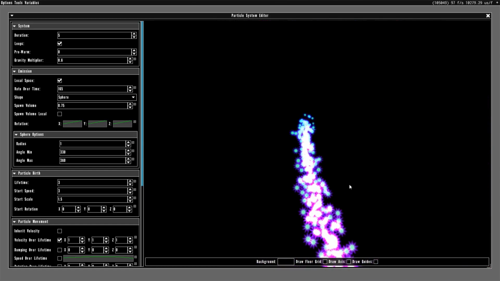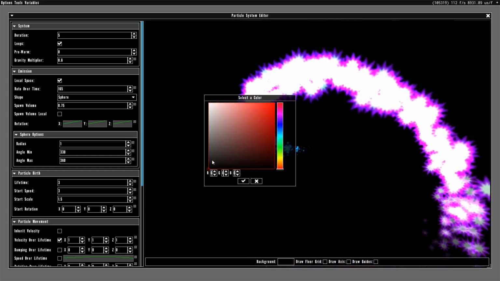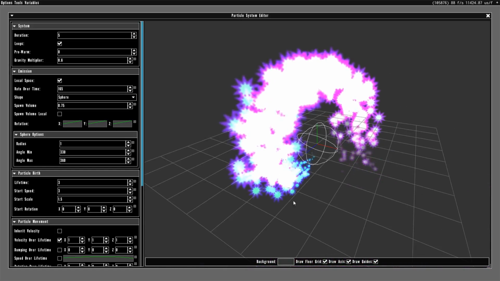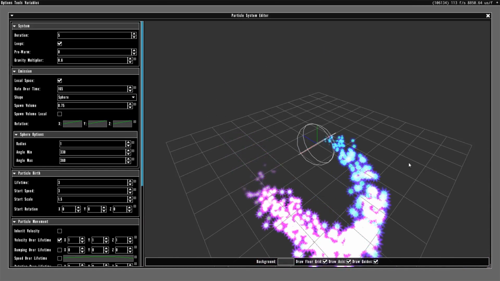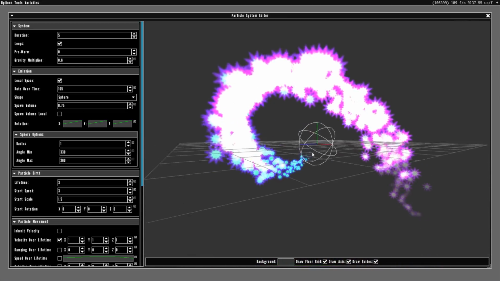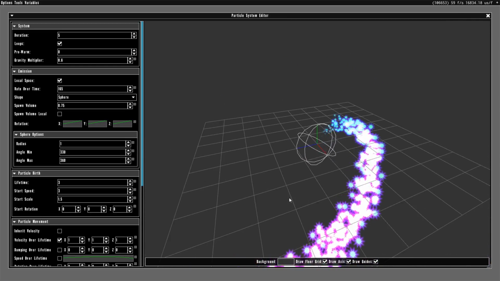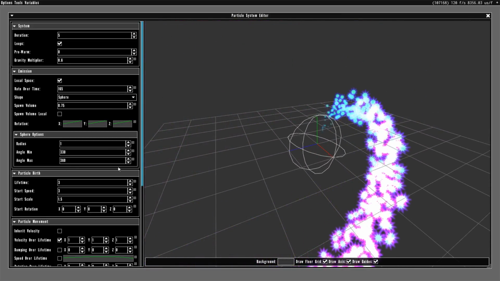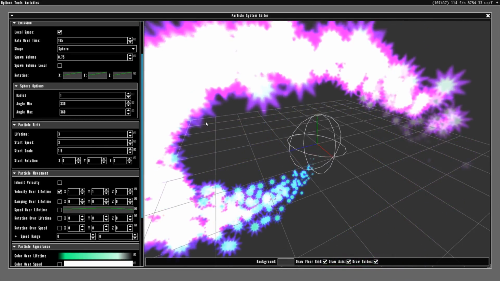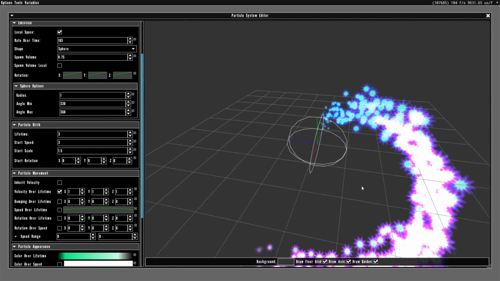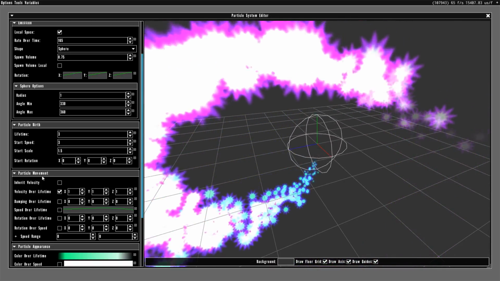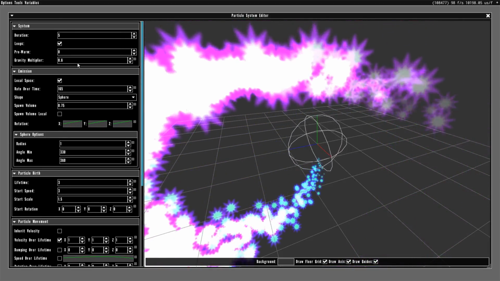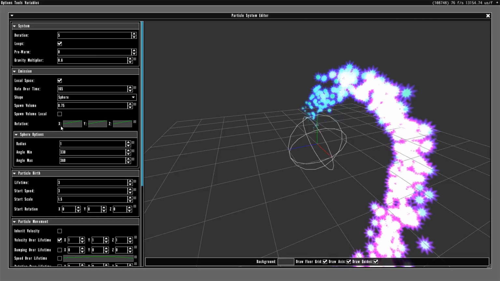So there's a lot of possibilities of what you can do with this particle system. I'm very excited. I haven't even begun to implement some of the other cool things. If you haven't worked with Unity before, you might not realize, but this is heavily inspired by Unity's new particle system, with all the settings and the ability to change things. So I'm really excited about it. I think there's a lot of potential here, and so far I've got a lot of different things that you can manipulate.